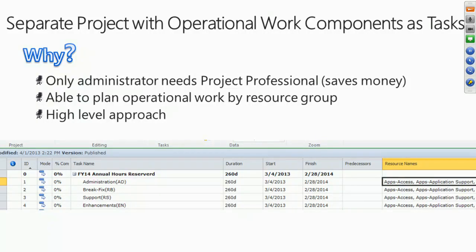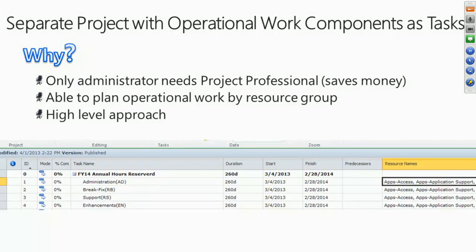And then to each of those tasks, we assigned the various resource groups and how many hours they were allocated for that particular type of work. So by doing this, all of the operational hours are captured quite easily in one spot for all of the groups, for all of our work components, and we don't have to go looking around for it.